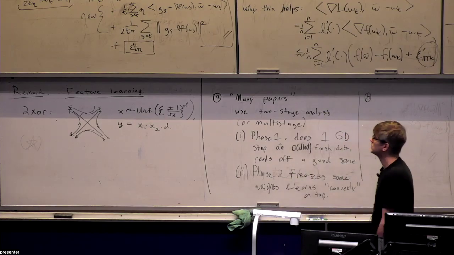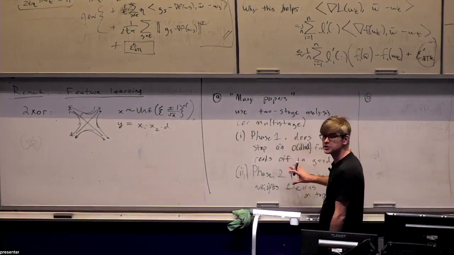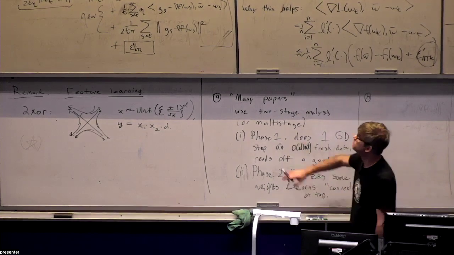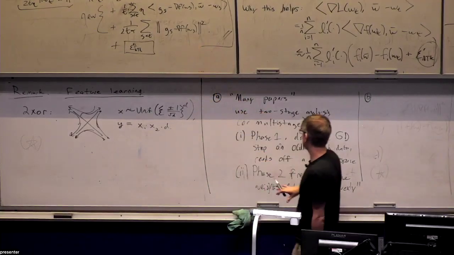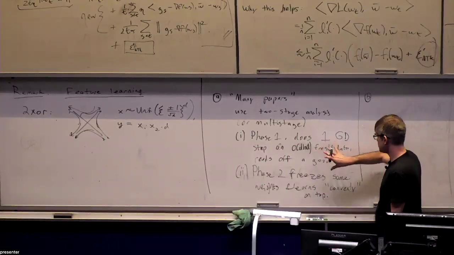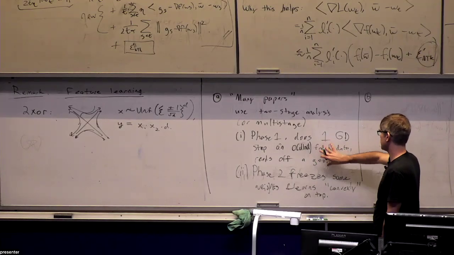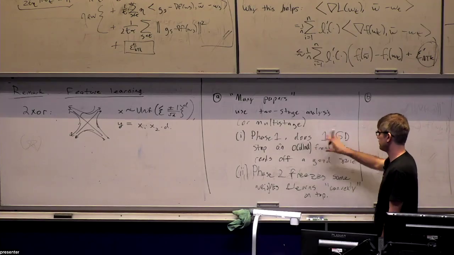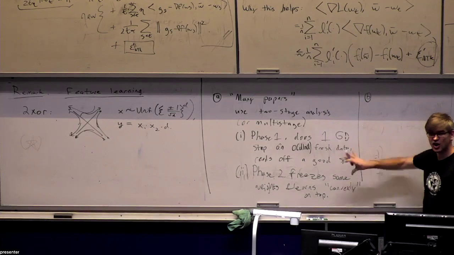Okay. So for instance, if you want to get the d over epsilon, it is enough to do this procedure. So it is enough to beat the d over d squared of epsilon that you get here with upper and lower bound by just doing one step of gradient descent on both layers, analyzing just staring at the gradient. If it was the least squares loss, we'd immediately just have a covariance, but for cross entropy, you also get something kind of like the covariance. You can just read off the effective subspace from it with d log d samples, and then you freeze that first layer. So this is an analysis technique. It is not the algorithm.